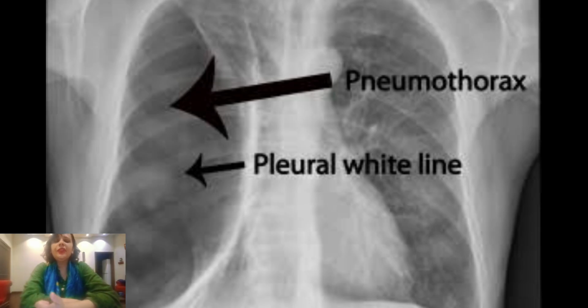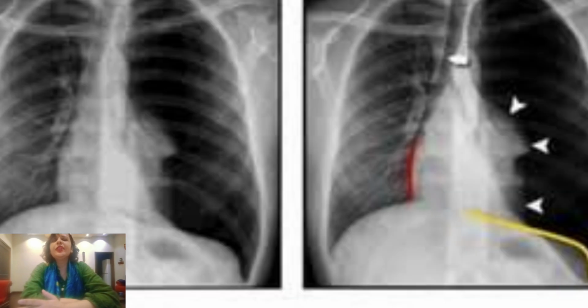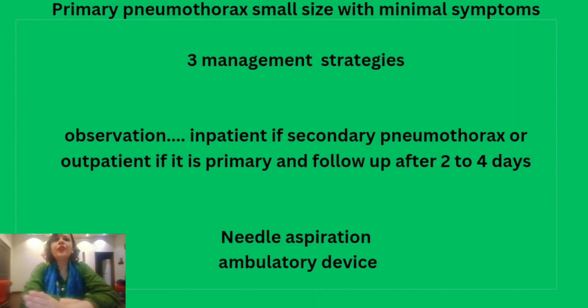Now, how do we investigate pneumothorax? The primary investigation is X-ray. Here you can see that in the area on the left side of the lung, there is a big black area showing air. Now, this is the X-ray of tension pneumothorax, where you can see that on the left side of the lung there is jet black air, and it has pushed the trachea towards the other side, and the heart also towards the other side. So this is tension pneumothorax.